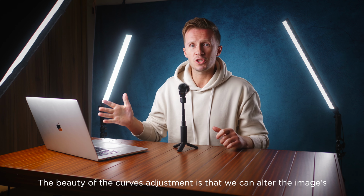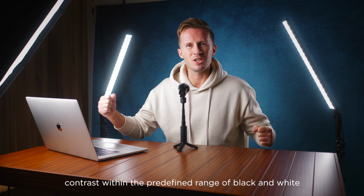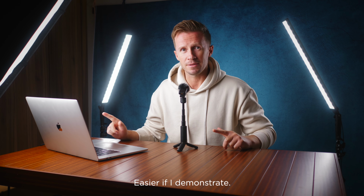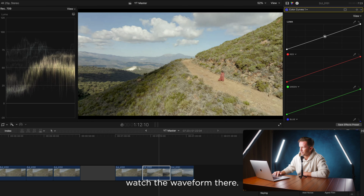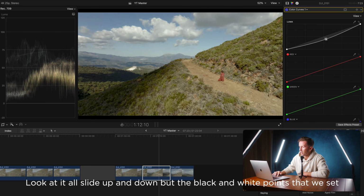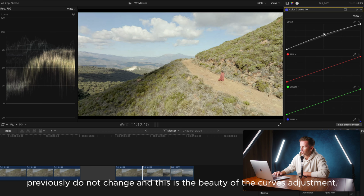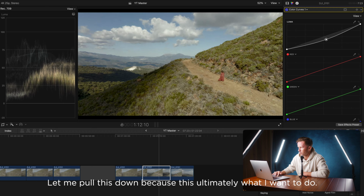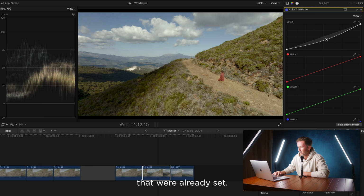The beauty of the curves adjustment is we can alter the image's contrast within the predefined range of black and white that we just set previously. Easier if I demonstrate. When I grab the curve in the middle and make an adjustment, watch the waveform there. Look at it all slide up and down, but the black and white points that we set previously do not change. And this is the beauty of the curves adjustment. Let me pull this down because this is ultimately what I want to do. I want to add contrast within the predefined black and white points that were already set.